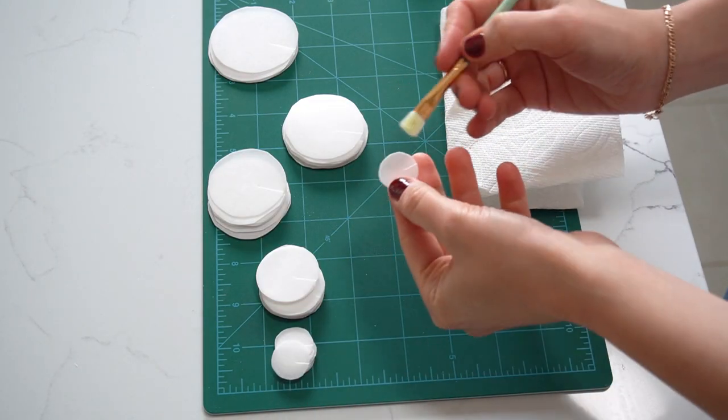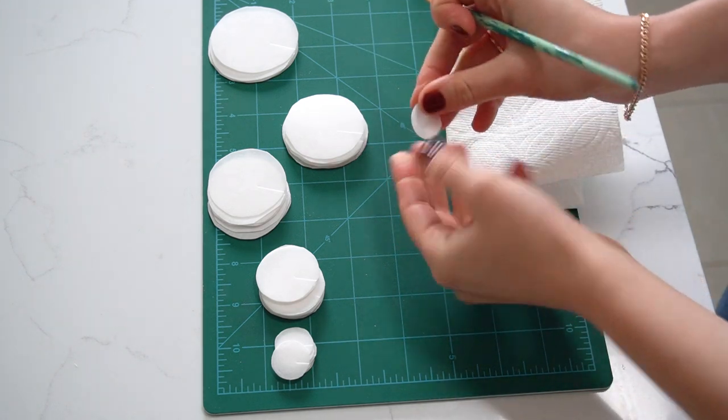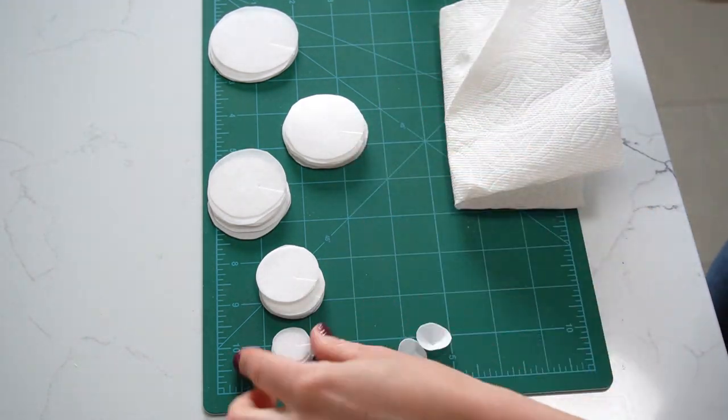To shape a petal, brush one side of it with a little bit of water and fold it, creating a cup. Remove excess water from the brush with clean paper towel. Do it for every petal.